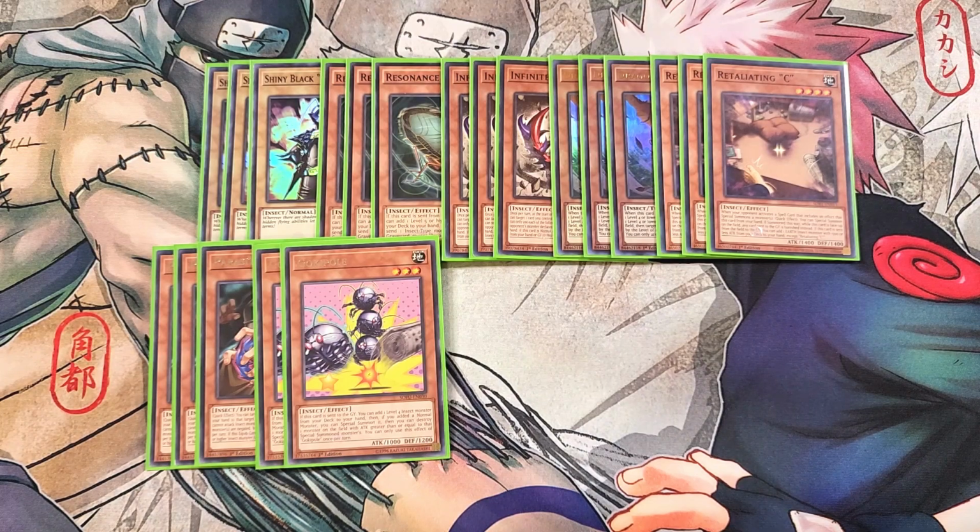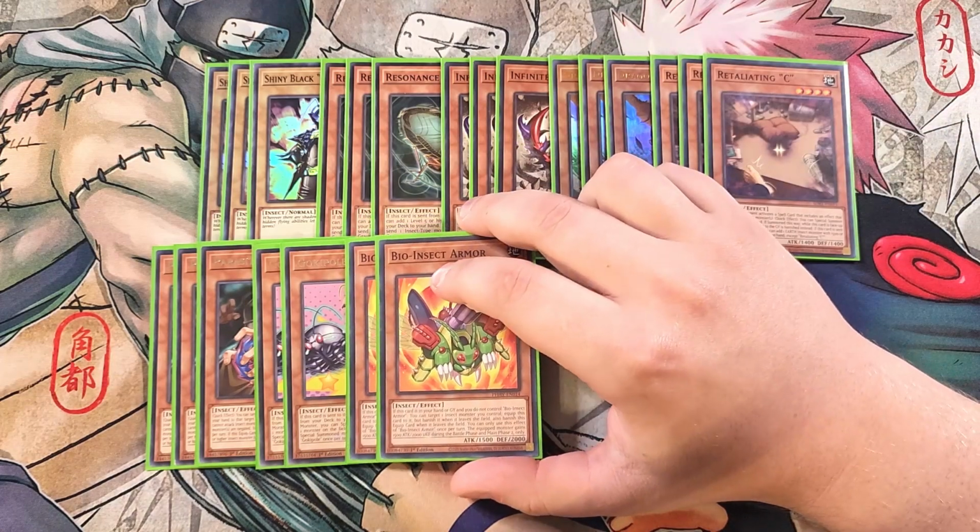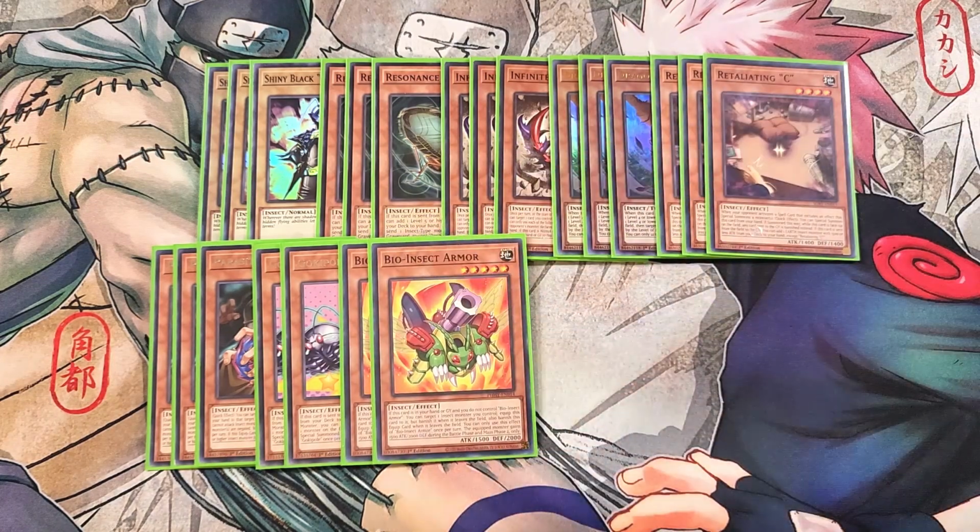We then play 2 copies of Bio Insect Armor. This card is really cool and based around basic insect, which is just really neat. This card has the ability, if it is in your hand or graveyard and you do not control a copy of this card, you can target an insect monster you control and equip this card to it, but banish it when it leaves the field. Also, banish this equipped card when it leaves the field.